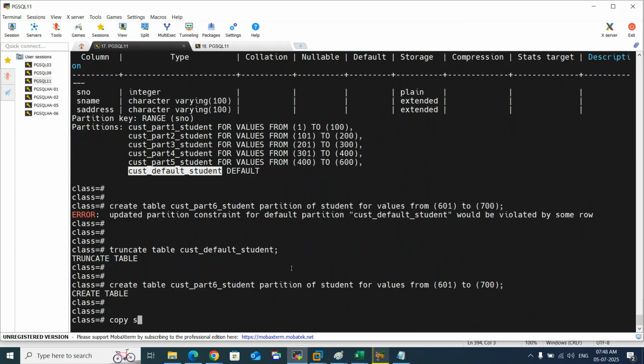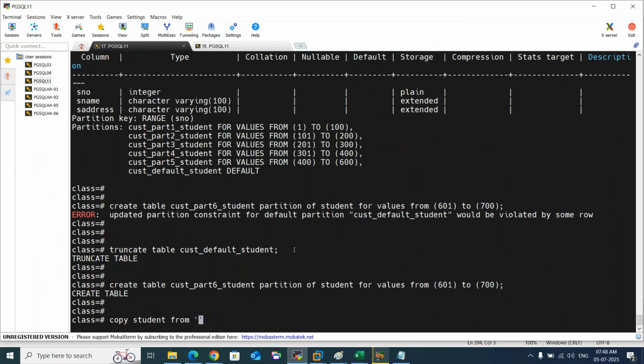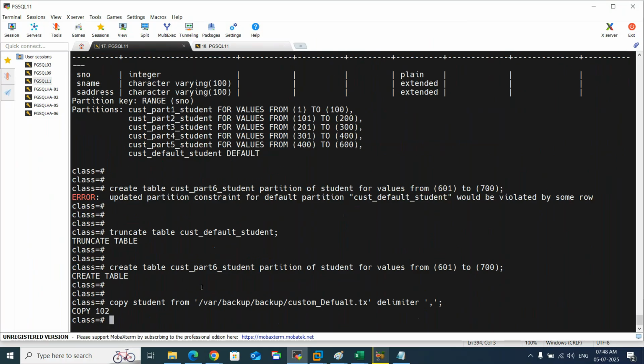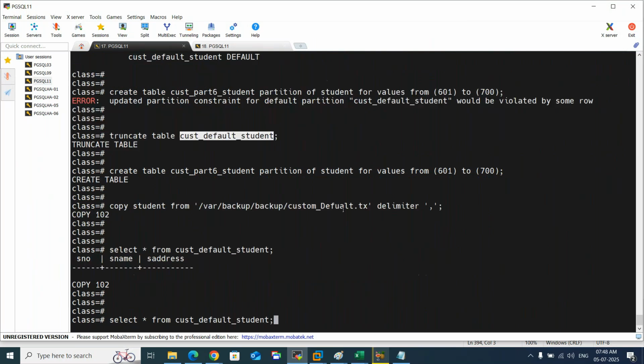Copy student from the same location where we took the backup. That's it. So now it will load the data into student. When it is loading, it loads into the required partition. Now if I go and read default, how many should I have? Only one record. Few records out of it.